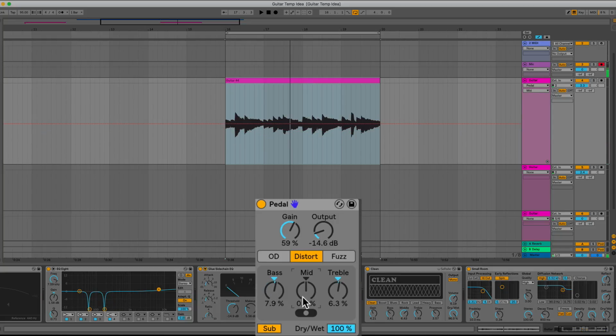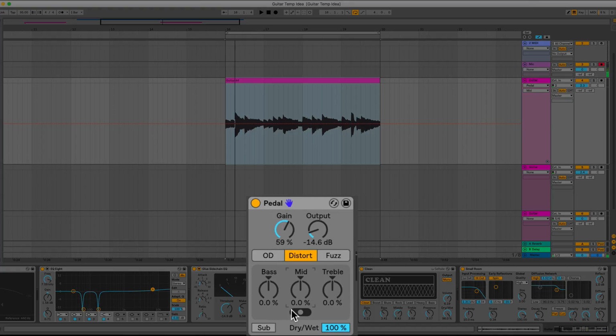Now under the mid, you have this 3-way selector switch. Now, this is kind of nifty. It really opens up your options here with the middle frequencies. It's going to set what frequencies to start at. So over here it is 500 hertz, over here it's 1K, and over here is 2K. So just by selecting the different positions and moving your mid frequencies, you're going to have a big effect on the sound. Check this out.